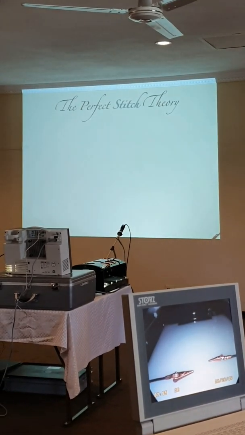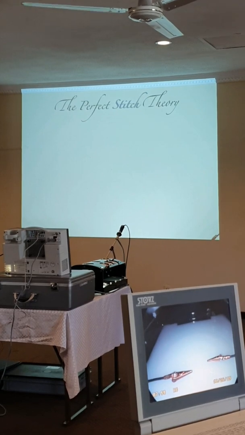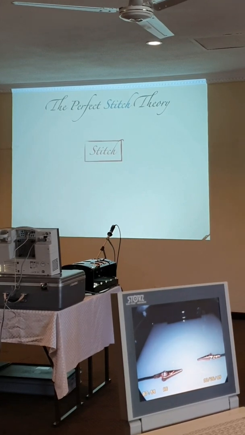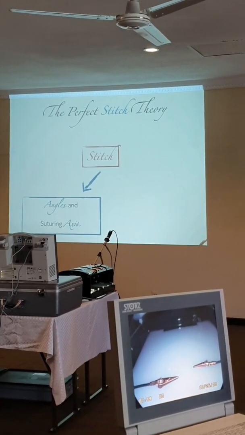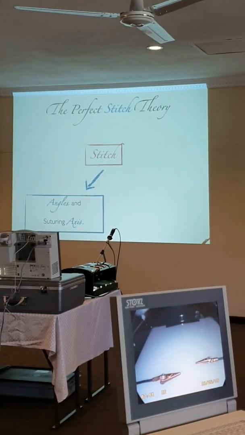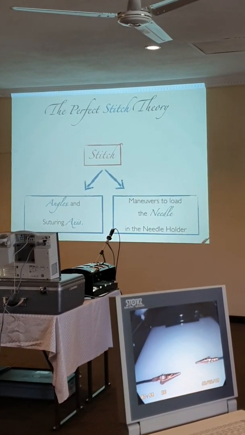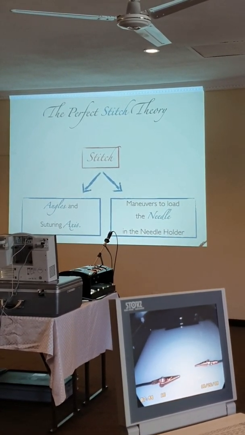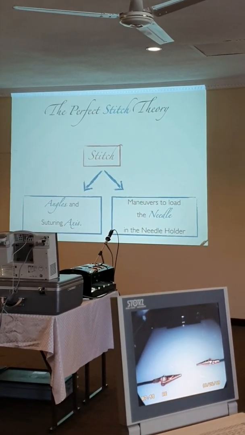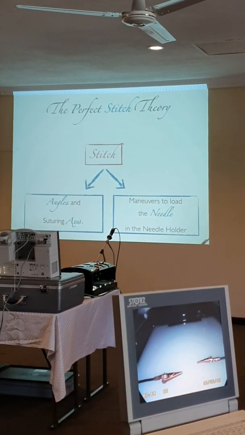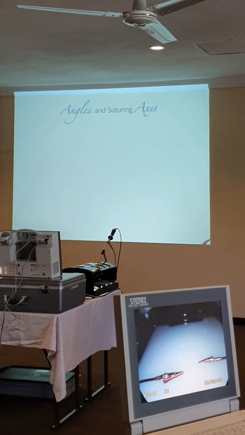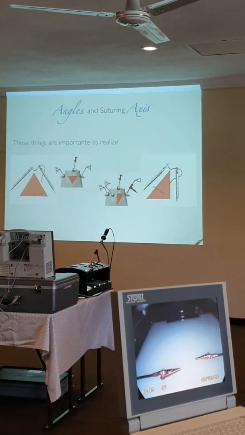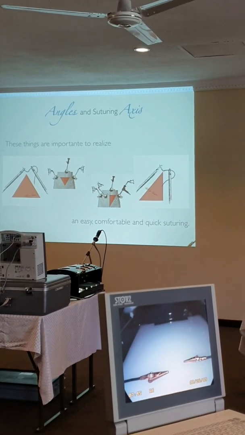And then the stitch theory is the most important. This stitch theory you divide into angles and suturing axis, and the last, the maneuvers to load the needle into the needle holder, is the most important. So I'll talk about the angles and the suturing axis first. These things are important to make an easy, comfortable and quick suturing.